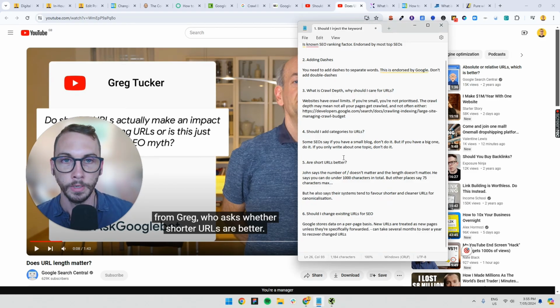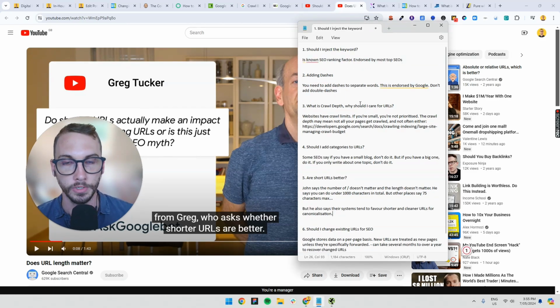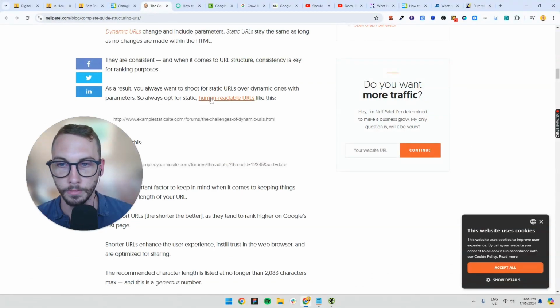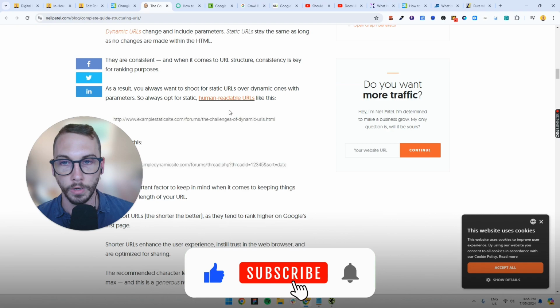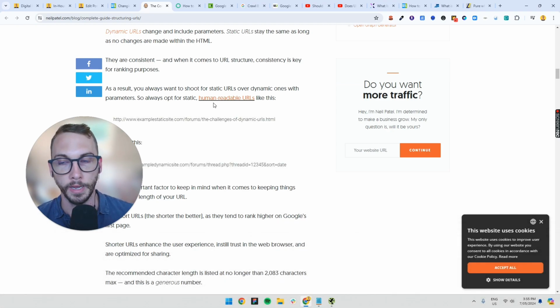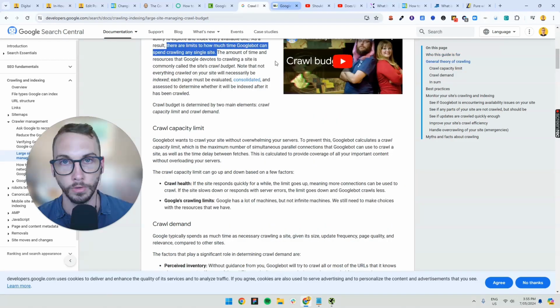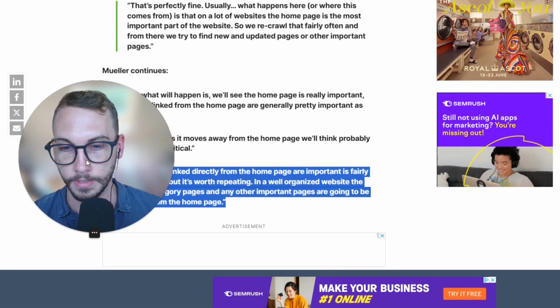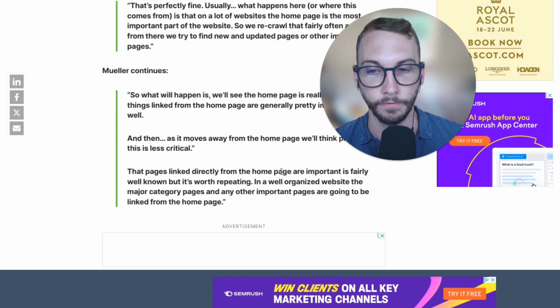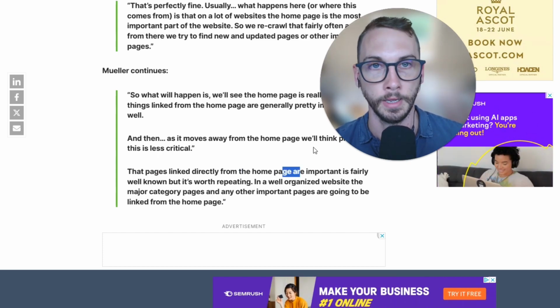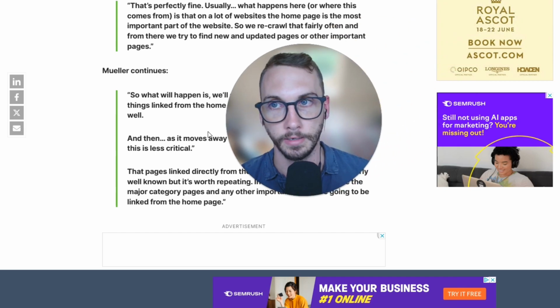In a nutshell, how do you make SEO-friendly URL structures? Try to make it human, try to make it readable, really simple, easy to understand. If you want your URLs to be crawled faster, make sure that they're closer to the homepage, with a lot of links from the homepage to all those pages you want, because they can take precedence out of that. Google says in here that they keep crawling the homepage regularly, so anything pointing from the homepage to the internal pages has high importance. So that's another thing to add.